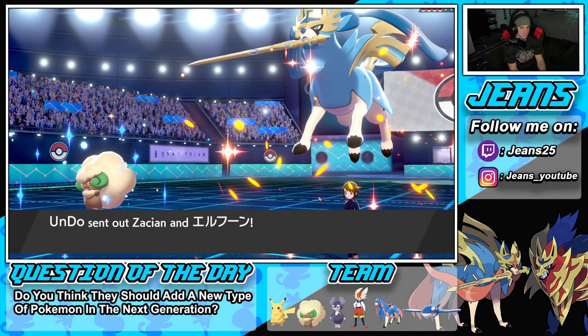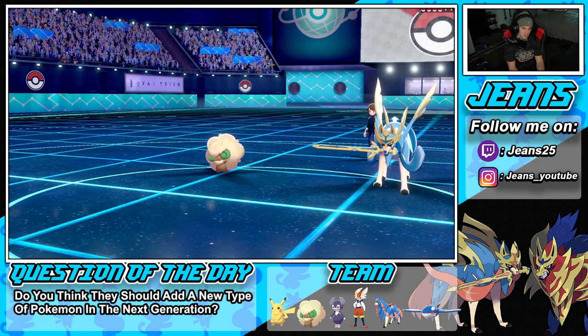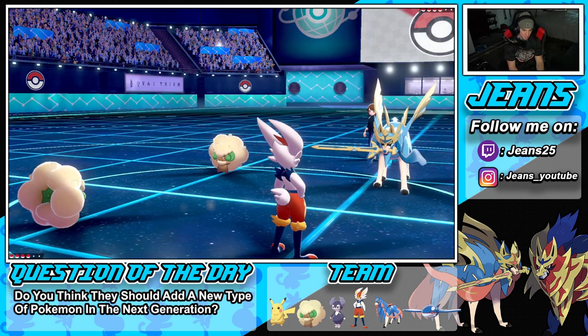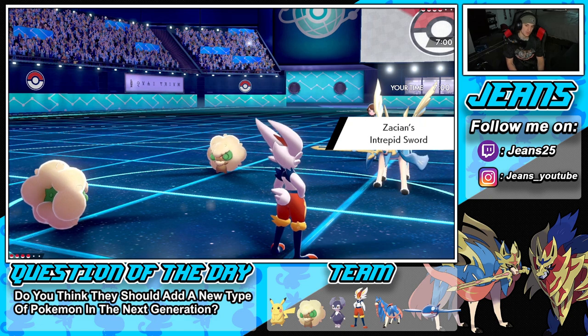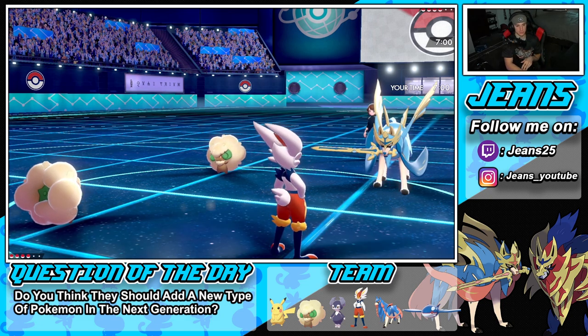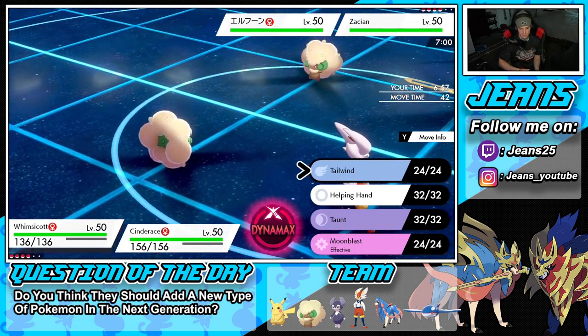But he's going to end up leading the Zacian. Okay, I'm cool with that. Alongside the Whimsicott. So Zacian and Whimsicott come out here. I could Dynamax right off the rip and just set up a Tailwind. I mean, who's he going to go into? Who's he really going to go into? He could go into Seismitoad in that slot. So I could switch typings and just go for an Airstream. Wait, I have Airstream on him.